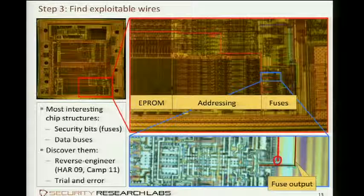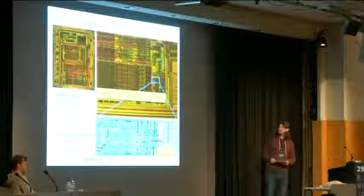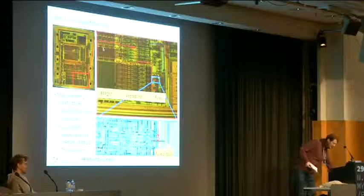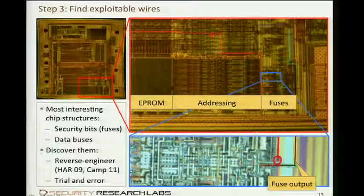Okay, so another idea to find fuses and memories on the chip is to look where the VPP voltage is coming from. In this case, well, easy. It comes from an outside pin, and yeah, just trace the VPP. It's not visible. It comes from this pin. I traced it down. Here's the red line where the VPP line goes, and it ends up here, right where the fuses are. Because, you know, fuses are 1-bit memory, EEPROM, and EEPROM means programming voltage. So once you know where the fuses are, you want to find the output lines of the fuse to overdrive.